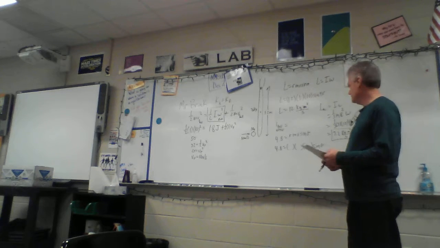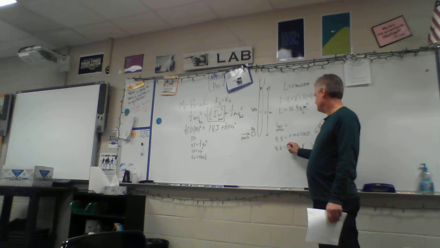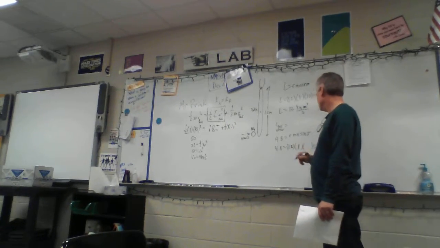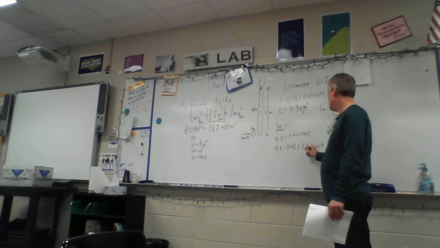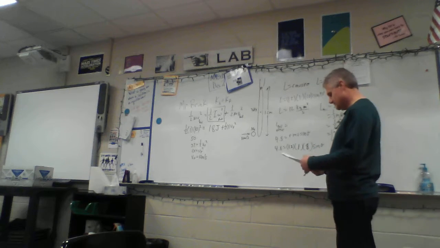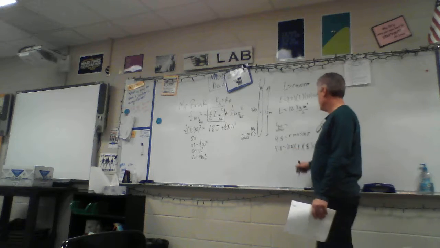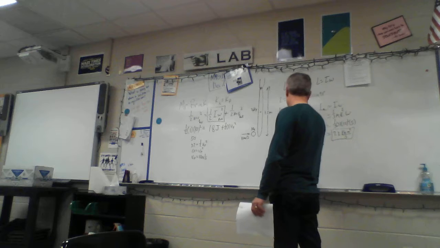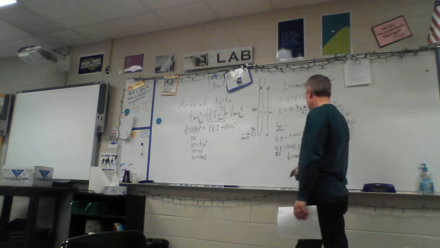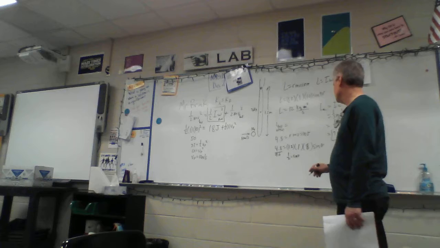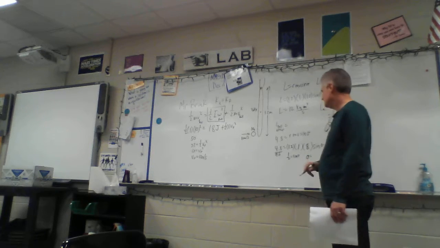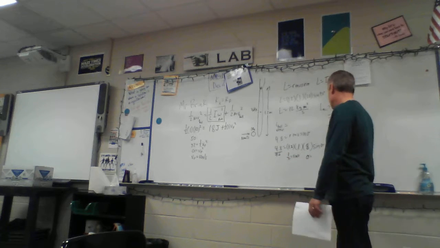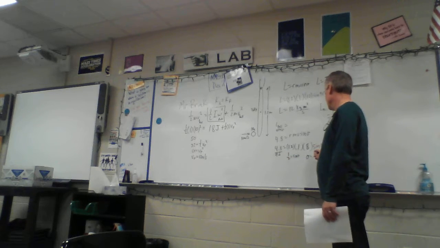All right, what R am I going to use immediately after the collision? 1.2. Mass is still 1. V is 8. That was from part C up above. That's 9.6. So divide by 9.6. 48 over 96 is a half. And then you do the inverse sine of a half, or where on the unit circle is sine equal to a half. Pi over 6, or 30 degrees.